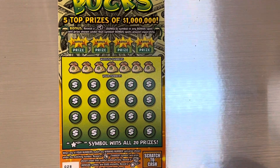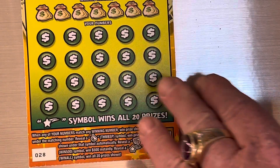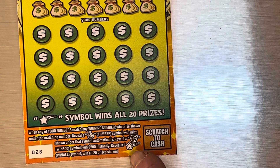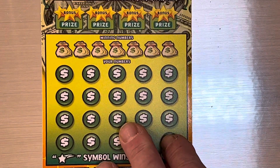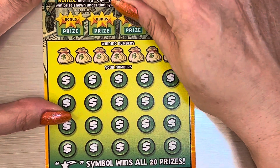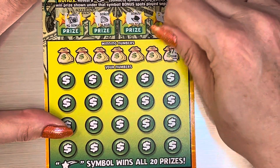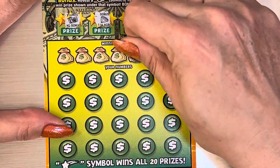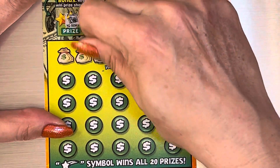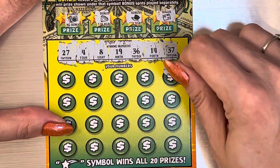Alright, Feeling Like a Million Bucks — let me zoom in a bit. Up here we're looking for a pair of sunglasses to win a prize, underneath down here winning numbers, your numbers. Find a thumbs up win a prize, find a fanned-out money for $500 bucks, reveal the shooting star win them all — one in 3.13. We have two of these tickets, 28 and 29. Good luck! Diamond and camera — 37, 14, 36, 19, 8, 4, and 27. I'd like to get that fanned-out money. 30, that'd be awesome. 38.